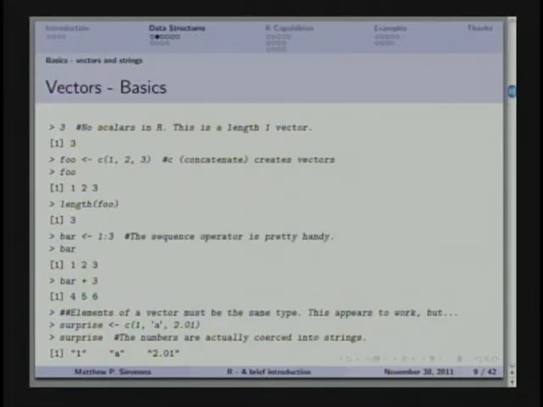It is a requirement that vectors consist of all elements of the same type. So if you look down here, you can try assigning something, using the concatenate function, which is c, assigning something to the label of surprise, the vector 1, a, 2.01.